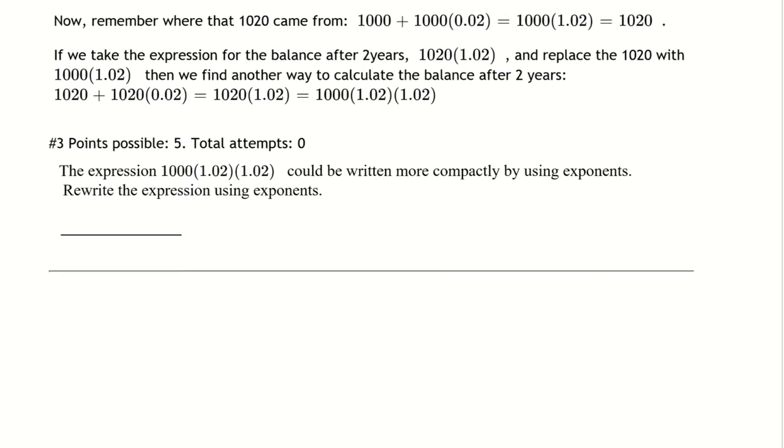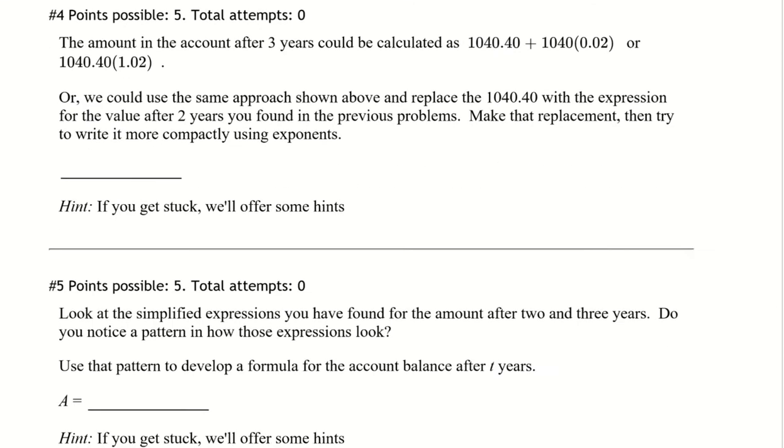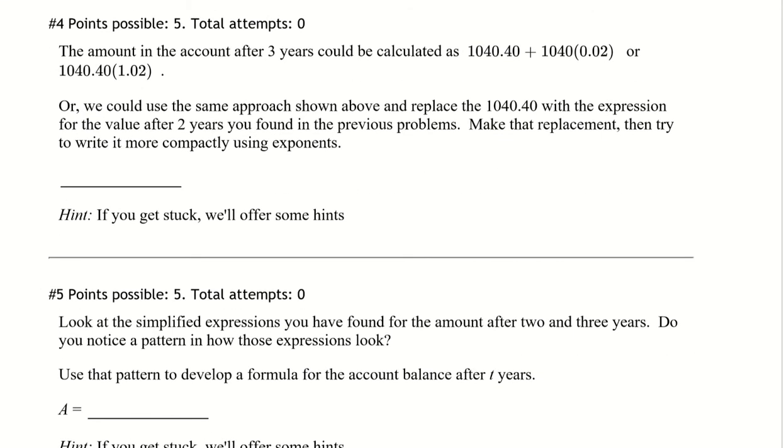Now there are actually different ways to do this, so that's what the next steps are going to take you through. If I have 2 of the same number, I can rewrite that using exponents. So the 1,000 will be there, but then this 1.02 I would raise to the second power because there are 2 of them. So we can use that approach and say, after 2 years, here is our answer. And so you can keep doing that for more and more replacements.